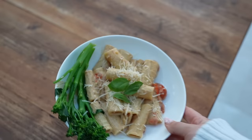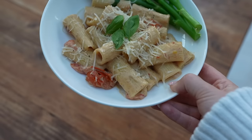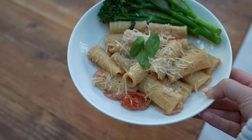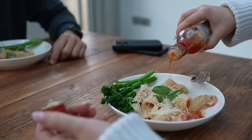And here it is — dinner! Doesn't that just look so good? It is the best midweek meal in the world. Just stick some broccoli in, a bit of basil on top, and it's a creamy tomato pasta — but you're not using any actual cream or cream cheese. You use cashews to make a creamy sauce instead. Nuts still have fat in them, but if you've never tried the cashew way of making a creamy sauce, honestly give it a go. I just love it. Now I'm going to sit here in this lovely light and enjoy my dinner looking out into the garden.